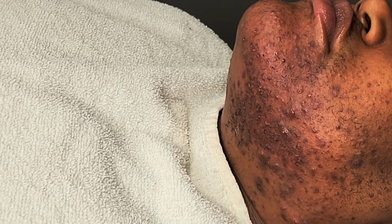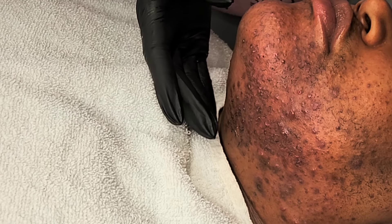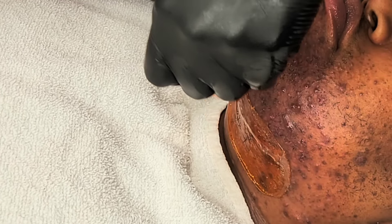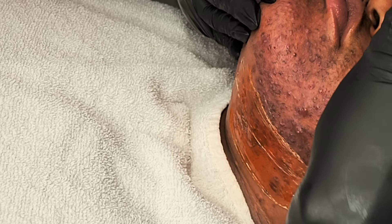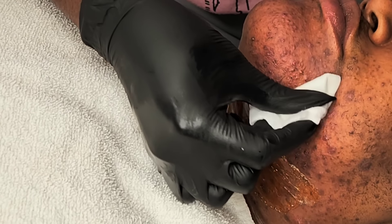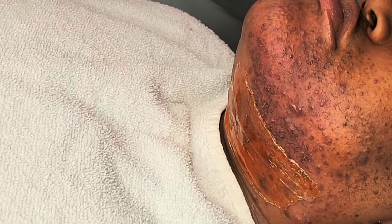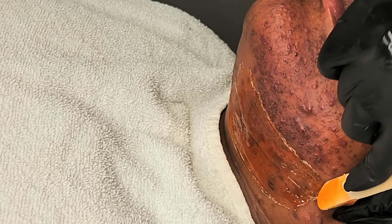This is what I want to illustrate — you can see her skin is extremely inflamed after the first strip. It is so red and she has a lot of inflamed follicles. We shouldn't wax inflamed follicles because you can exacerbate the acne, which means it can spread, and you can move bacteria around and make the problem worse. So I'm moving very carefully, especially on this side because the inflammation was way worse. Here you can see me cleaning her skin because it was oozing and leaking, and I'm waxing carefully around certain areas.